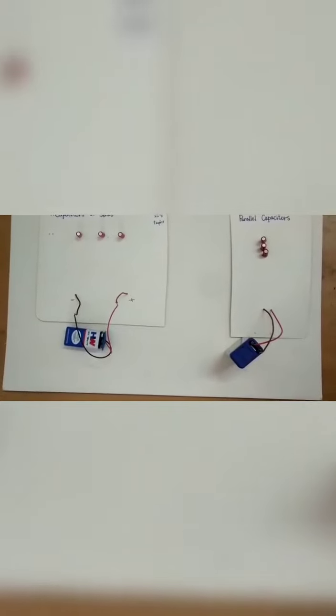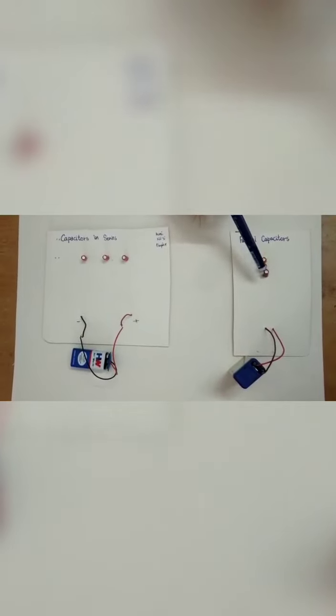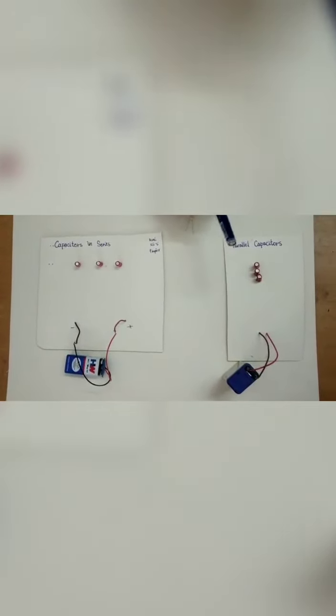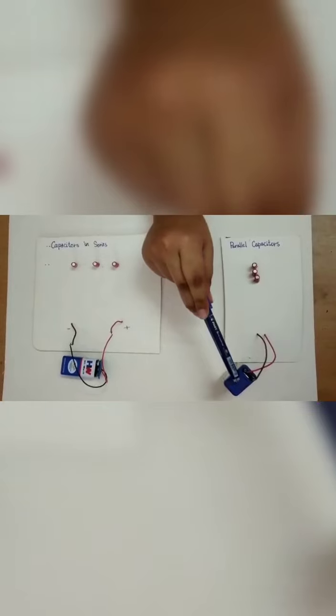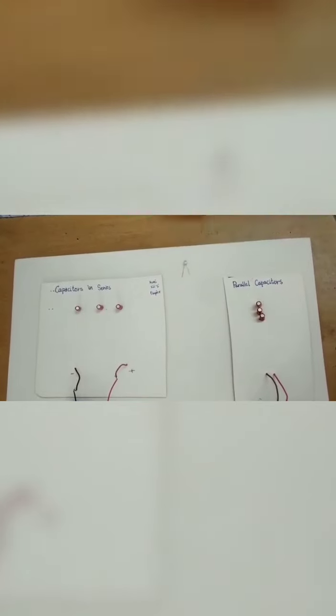Before we start our activity, let's discuss the components of this activity. I used 3 capacitors of 100 microfarad each, a 5 volt battery and a torch LED bulb. So, let us discuss parallel circuits first. All components are connected across each other in parallel circuits, forming two sets of electrically common points.